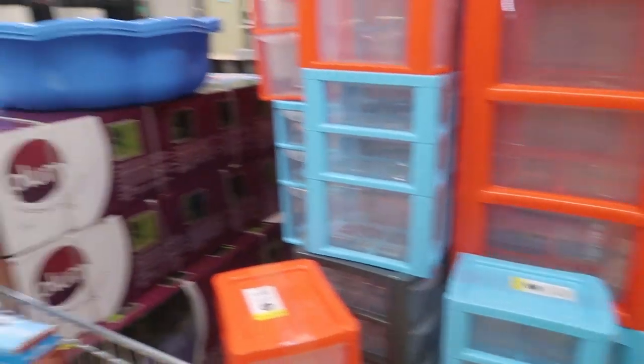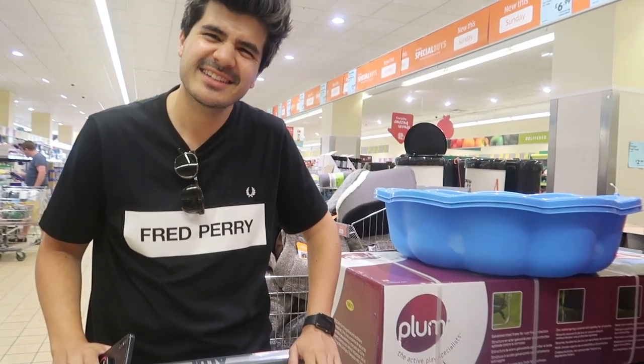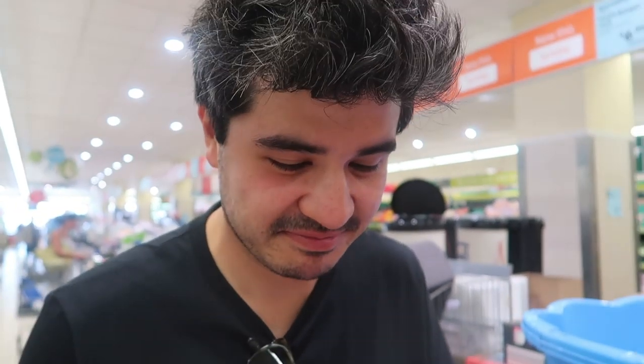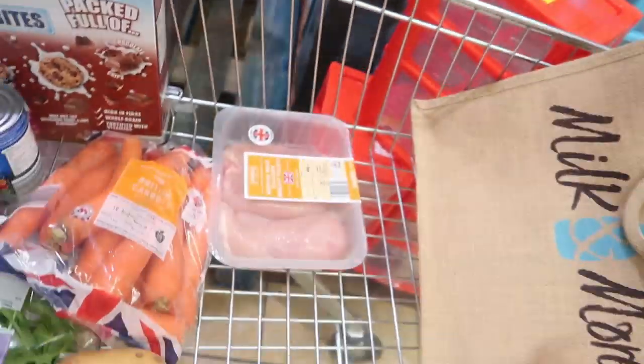We've got no sea bass and no cod — would the ocean empty today? Just haddock and prawns. I'll have haddock — it's for a risotto, by the way. Sea bass and risotto sounds okay, but smoked haddock doesn't sound quite right. Just get me any white fish. We have no unsmoked white fish in the whole of Aldi. It's going to be a veggie risotto. That'll have to do — we do have some in the freezer at home, I think, from Aldi anyway. The list gets shorter and shorter.